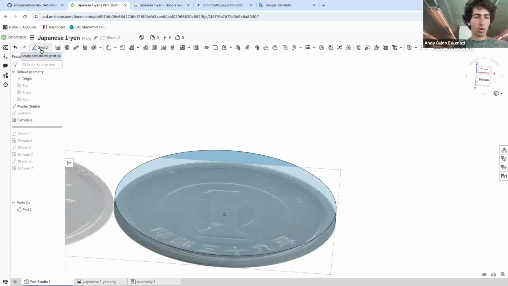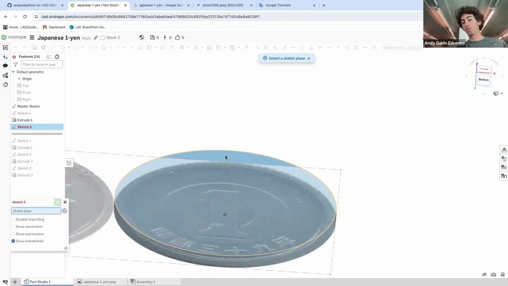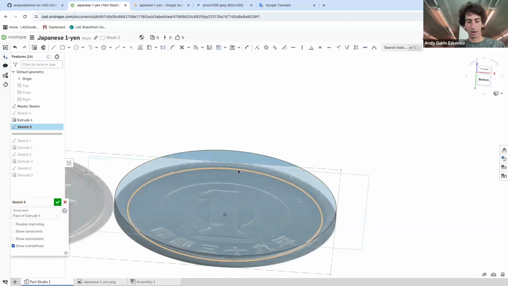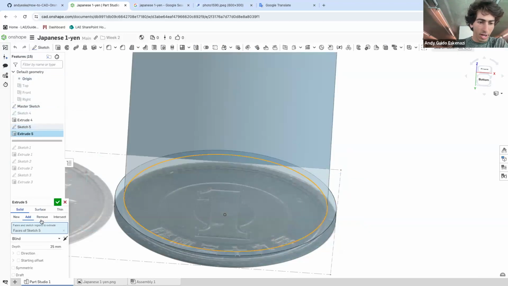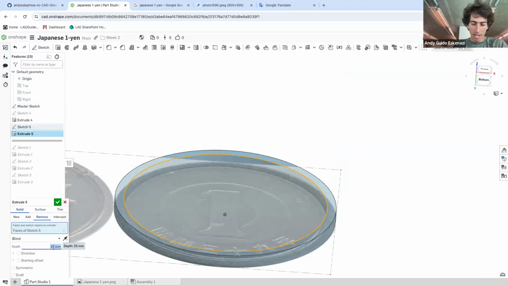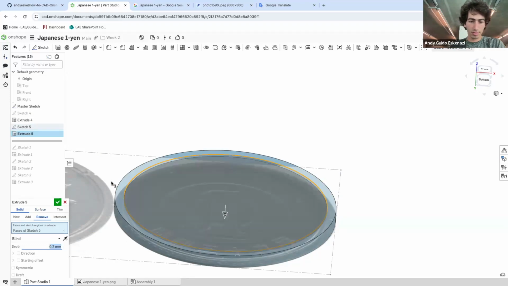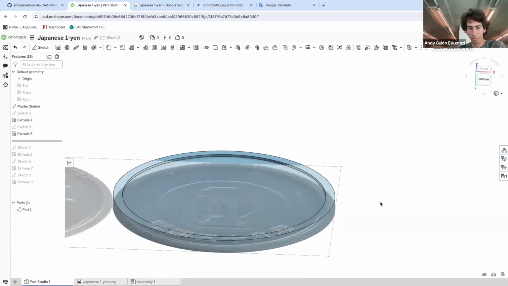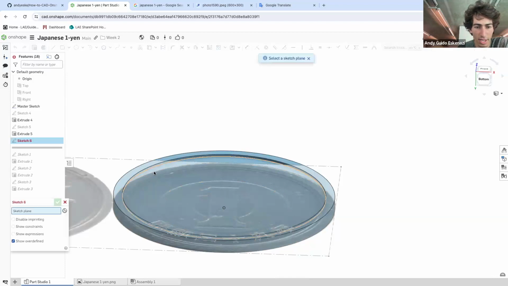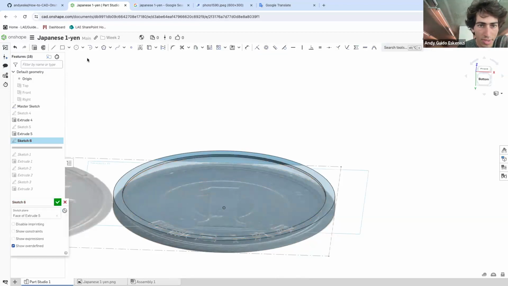Once you've done that, then you go here to sketch, and now you're gonna choose the top face of that circle. And then you go to where it says project, and I'll click on, I guess, the next outermost circle, and you go here to extrude, but I wanna do a remove, which is when you're removing material, and I'll remove by, I think it said 0.2. And you say okay. You see how I'm starting to give that a little bit of volume, and then I'm gonna do the exact same thing in there. I'll do now a sketch on that face, and I'll click on project, and I'll choose the next circle.